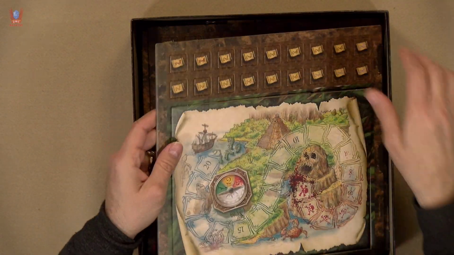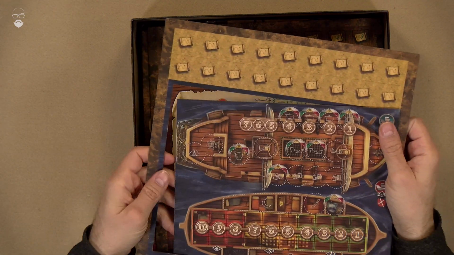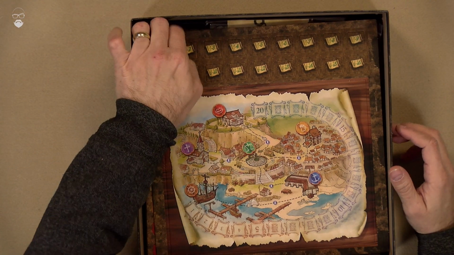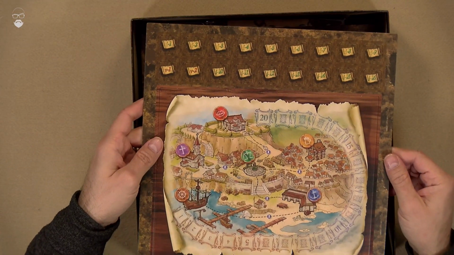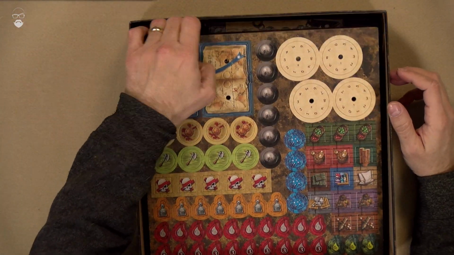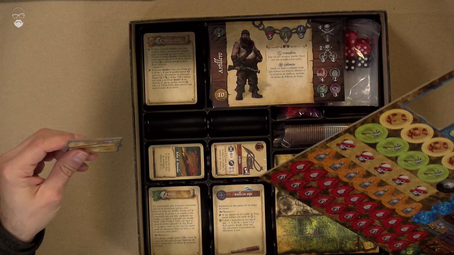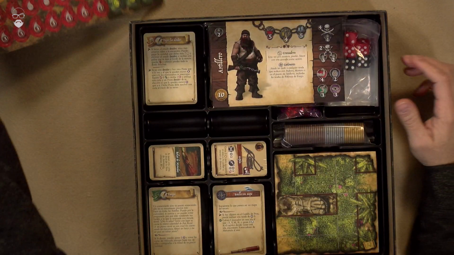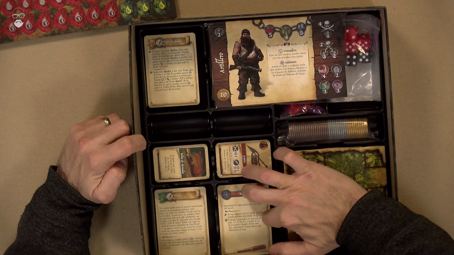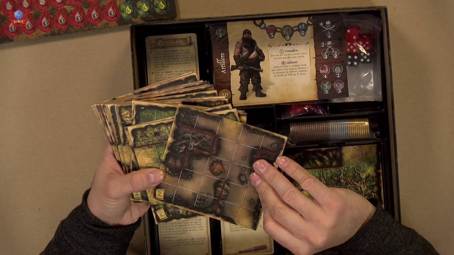Boards, up and out. Very cool ships. And another one. And another one. And another one. Wow, a nice insert. I like it. Tiles, loads of them. Very nice looking.